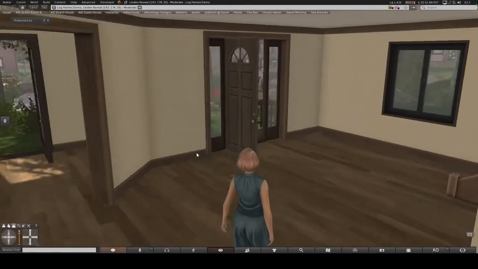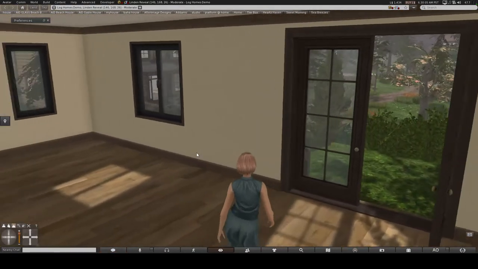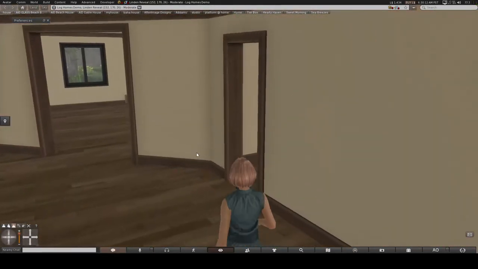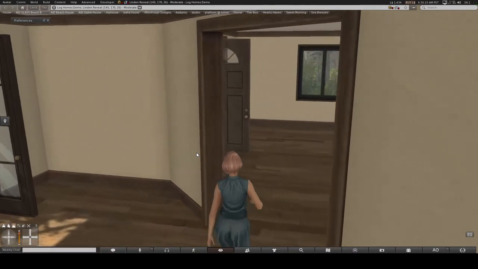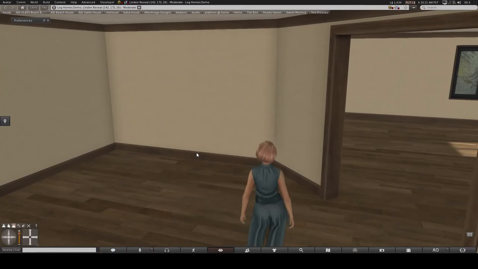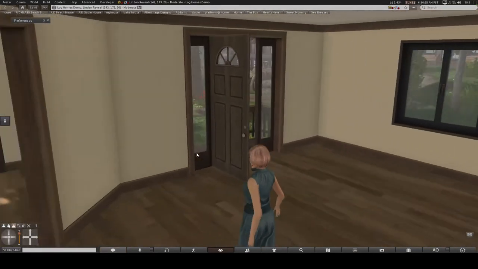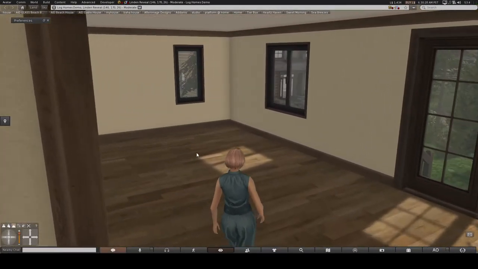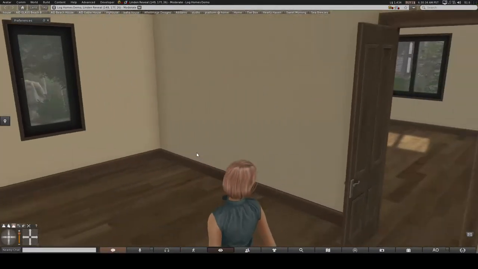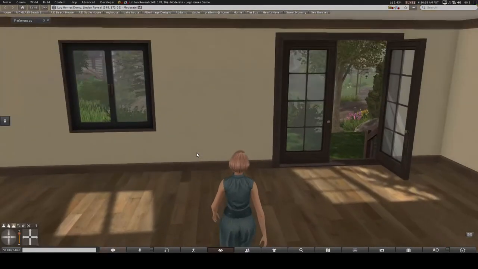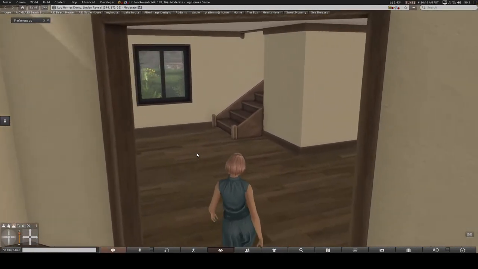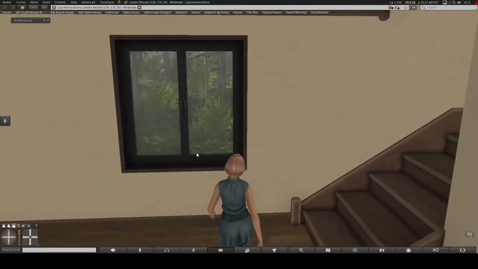Okay. We've got a rather large sitting room here. This would make a great wall for a fireplace. Then you've got a second room here, which would make a nice sitting room, or a nice dining room. And then you've got a smaller room over here, which would make a nice kitchen. I mean, that could be a great kitchen. Who knows? Do we really need a formal dining room in SL? Maybe, maybe not. But let's go up the stairs.